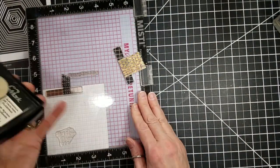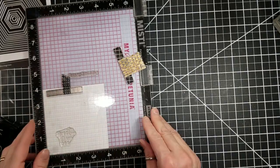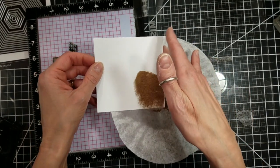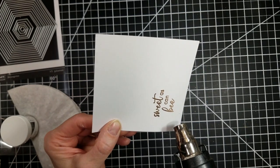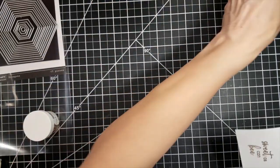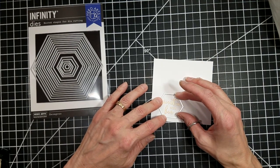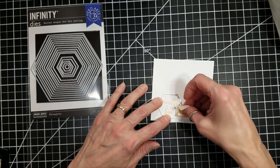This time I wanted to use the Infinity Dies Hexagons to feature the sentiment for the front of the card. So I stamped the Sweet As Can Be in Versamark, of course, and I am heat embossing this one. I think I used the brass embossing powder from Hero Arts, and then we're going to take this die, which is close to the small end of the dies.